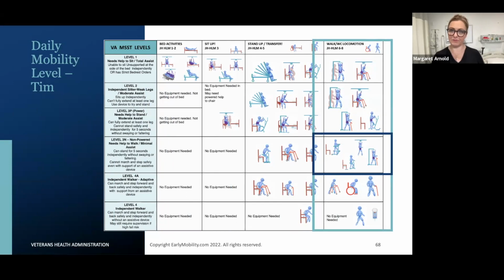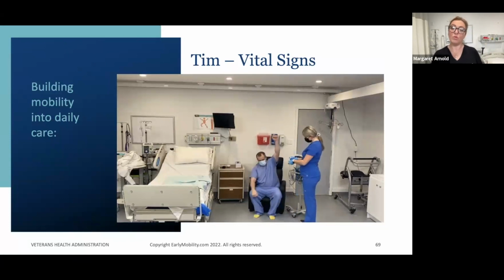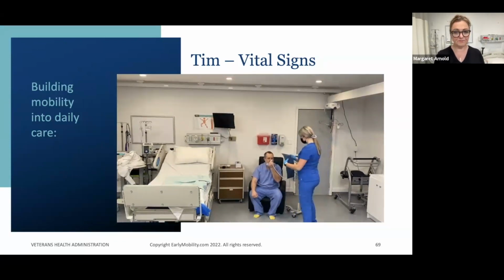When you saw him get up from a chair, he could stand with steadiness for 5 seconds, but he couldn't march and step safely and independently. For vital signs for Tim, we're probably still going to do it in sitting, but he can do some exercises in sitting. He can come forward. He certainly can hold his own thermometer.